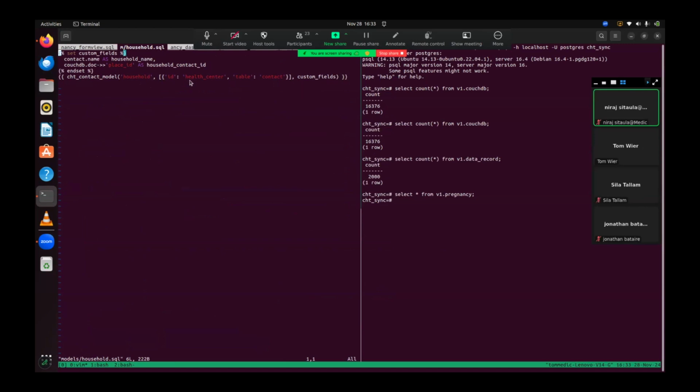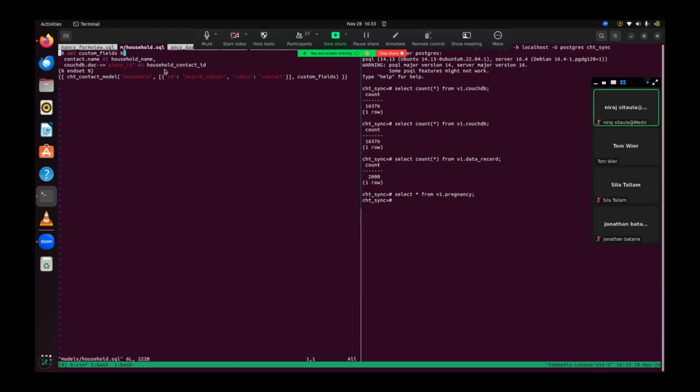And then the one thing that's different is our second argument here, which is the parents. So in contact hierarchies, it's often very useful to have joins to parent tables, and to be able to access the columns from the parent tables as well.